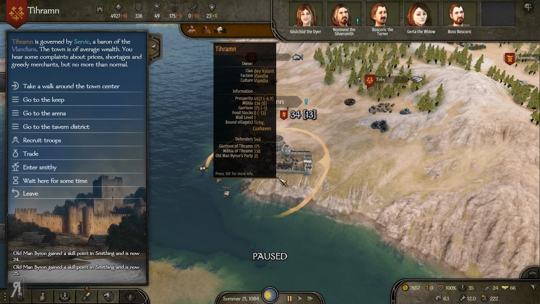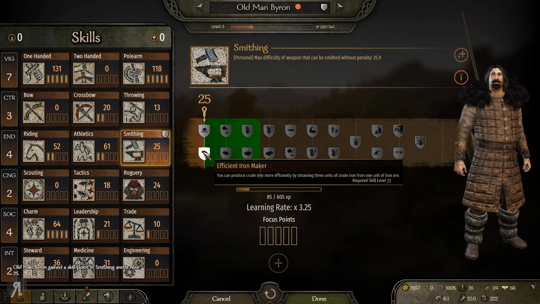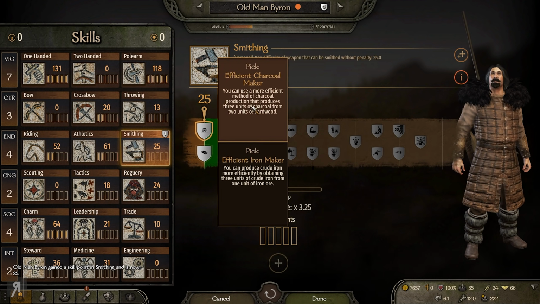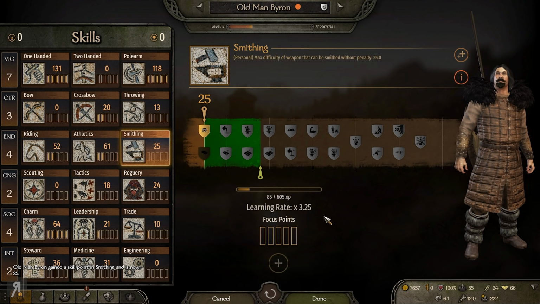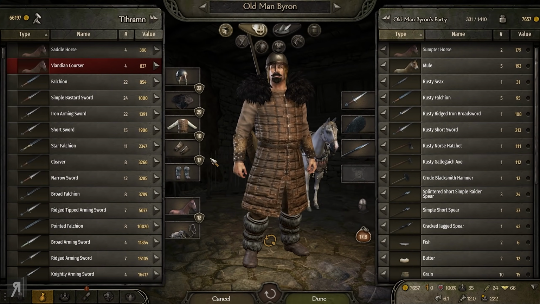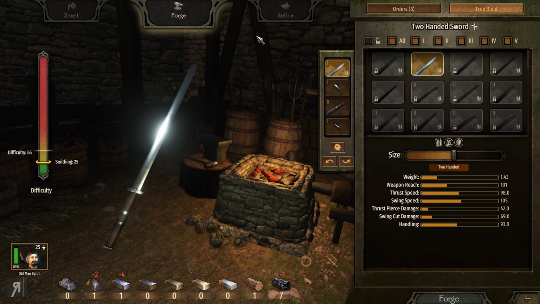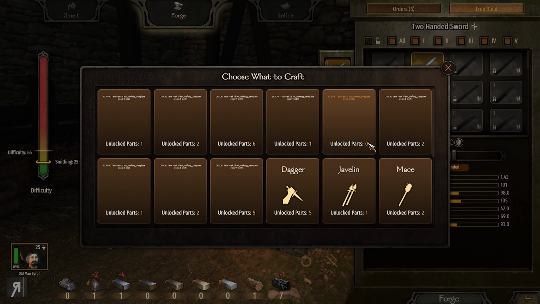Yep, there we go. Alright, so we are now at 25, so let's just go over to the smithy, and we're going to go for Efficient Charcoal Maker. That is what I really, really want to go for. That's going to help us a great deal in maximizing the efficiency of what we're doing. Okay, so what we're going to do now, let's take a look. Let's forge something, shall we? Let's see, what can I do? What can I make here?